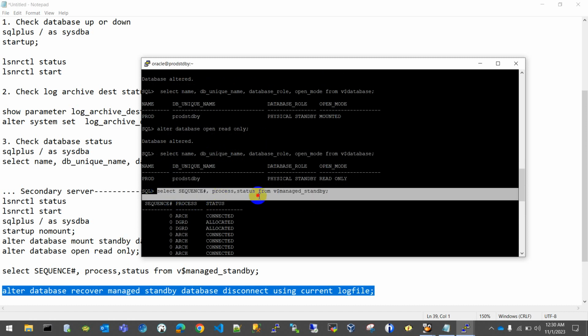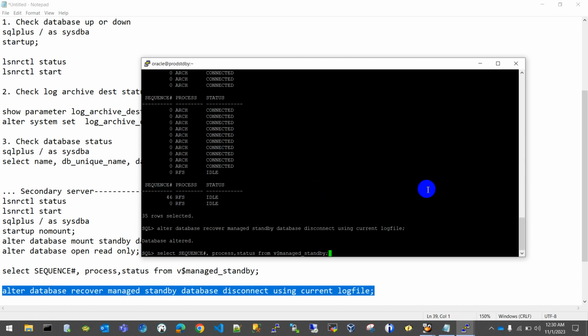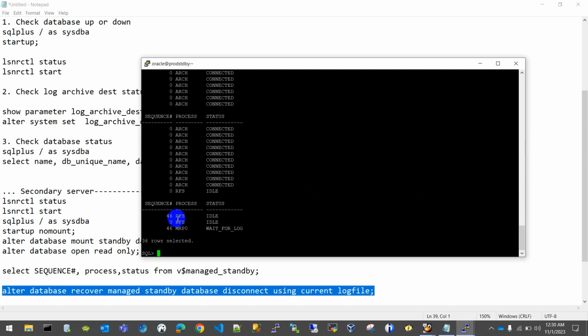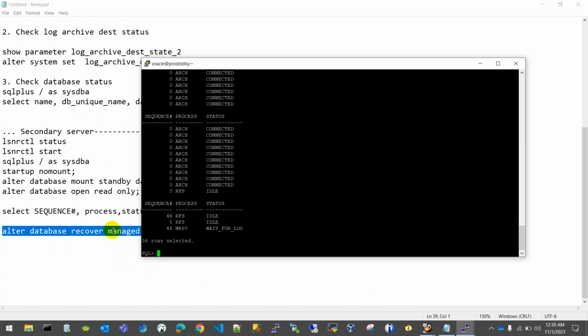Okay, we'll check the RFS. Yes, this is the RFS idle and the MRP process waiting for log. That means the secondary server is waiting for the archive log file from the primary server. We'll check the log file from the secondary and primary server, and check the manual shifting of archive log files from primary to secondary.